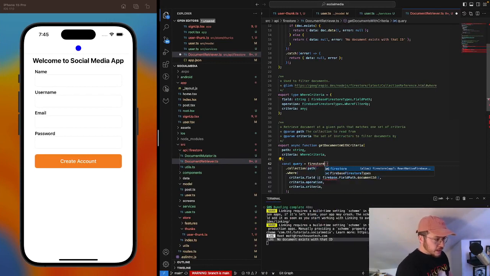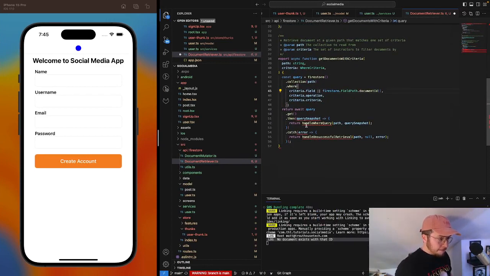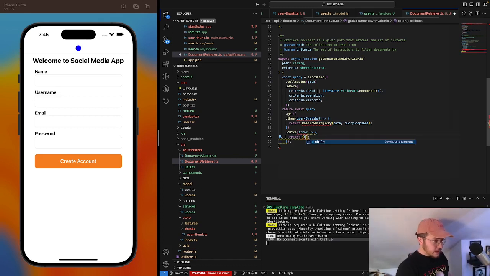So this is going to be Firestore. Okay, so we have, let's see, on error. It's going to return back data is null plus the error. This is going to be snapshot.